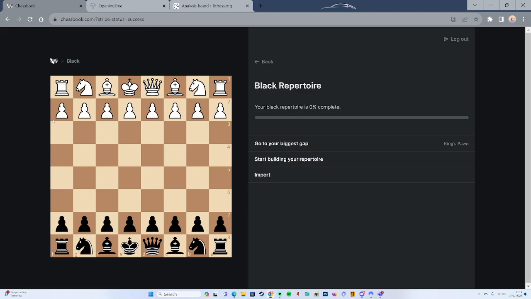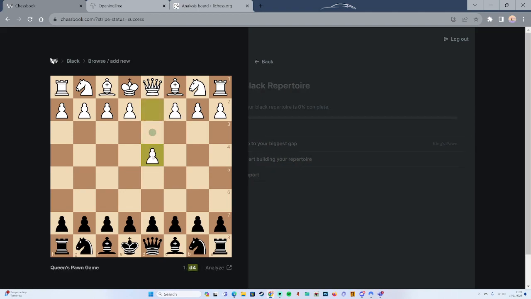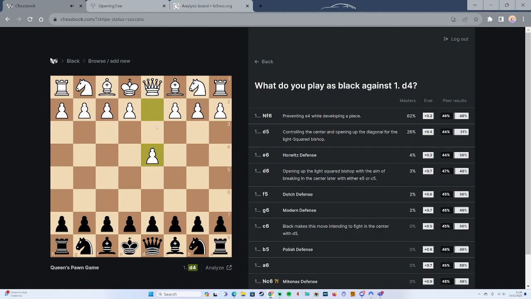Now, part of the problem is going to be that I don't know all openings. I don't know what opening suits my style, as it were. But I know there's one that I want to try today. And the one that I want to try and learn about today is when white plays d4 and I'm black. And if you look here, it's got a whole list of different openings that you could do.